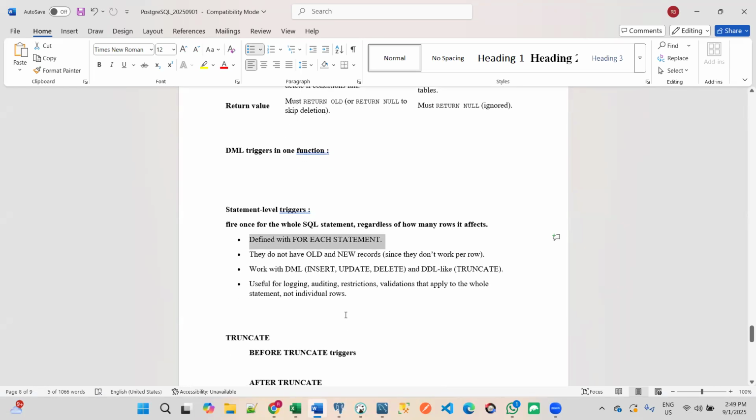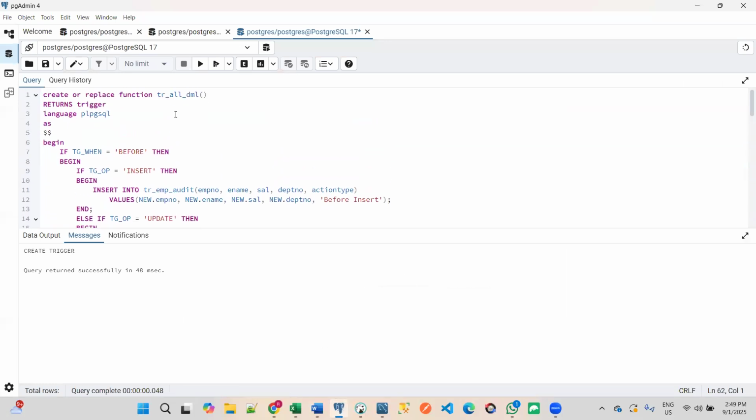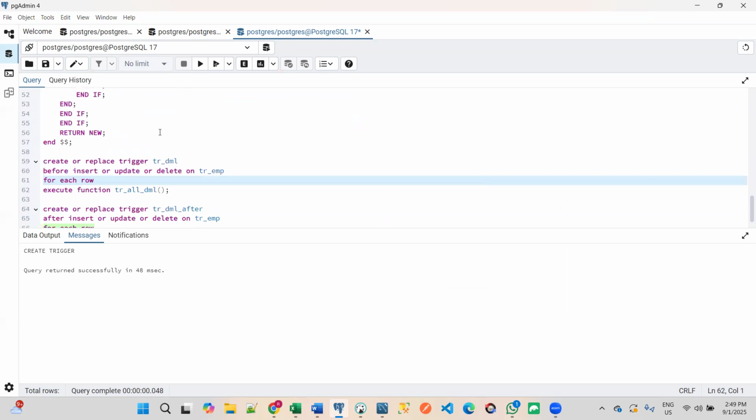That means when that insert statement or update statement is executed, we can capture these kinds of actions, at statement level, not row level. So this is DML triggers, like before insert, after insert. So, row level triggers.